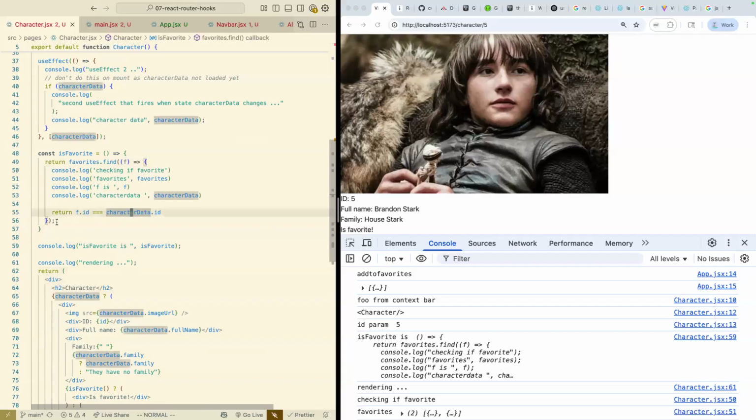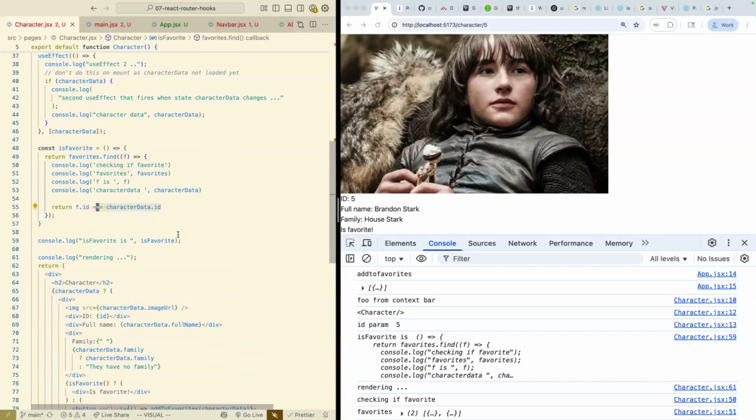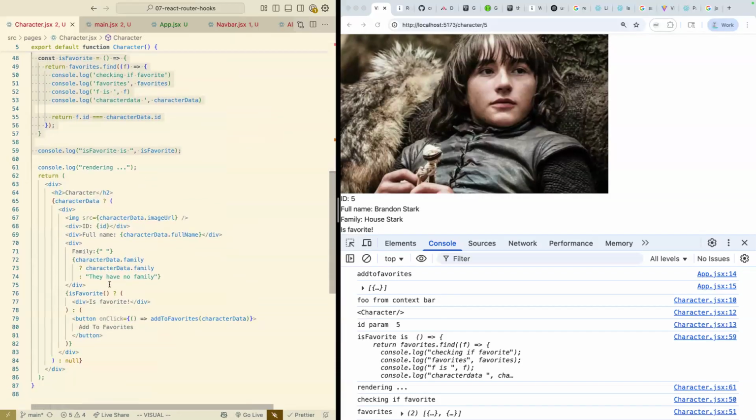The way I had written this before, I was executing this code right away. So it was executing the first time the component mounts, and we didn't yet have the character data, so character data was null. That was what was throwing the error. The solution was don't execute this code right away, turn it into a function and call the function here, because this is already wrapped in this ternary logic to make sure that we don't do any of this stuff until we have the character data. Does that help answer your question?